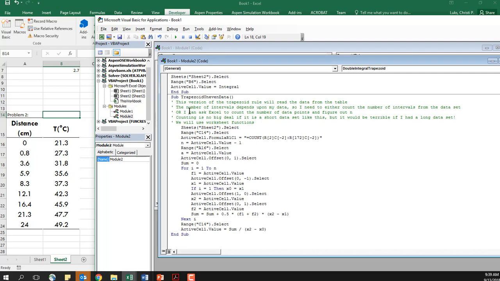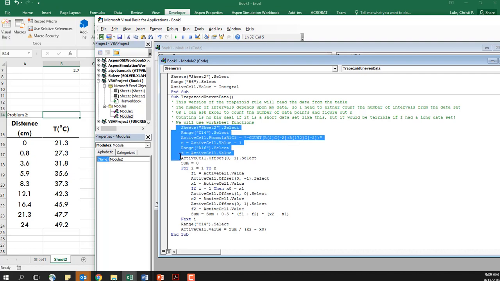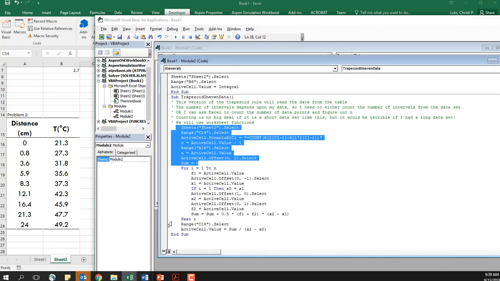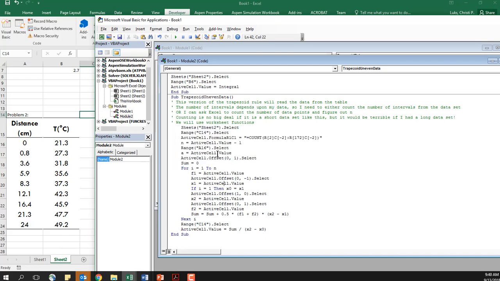So here, I've started with the same code. This portion here really is the same. All I did was adjust my locations here. So it's going to start by counting the cells and putting the answer here. It's going to count from here down to a gazillion. I don't know how many I actually did, but much more than what I thought I'd ever have taken data.